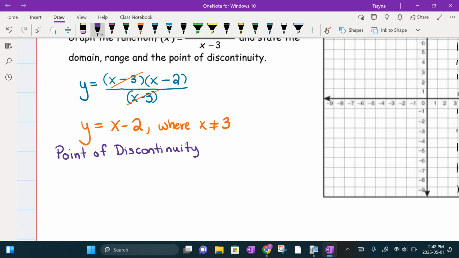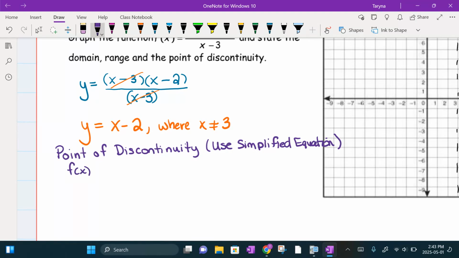Right, so we are going to find f at 3. And we're going to put it into our simplified equation, which is x minus 2. So I'm going to use the simplified equation. Actually, I'll write my original down, just so you know where I'm getting all this from.